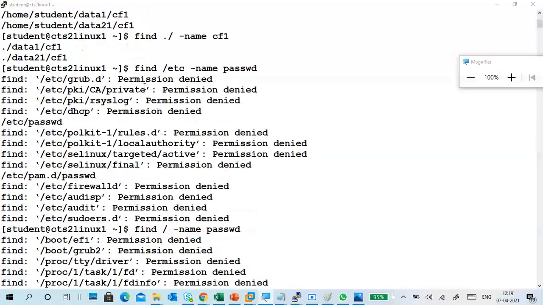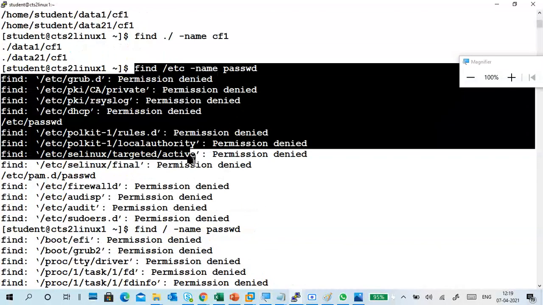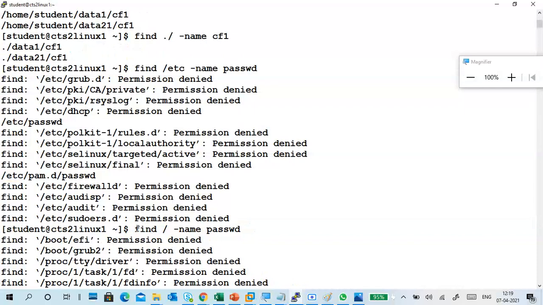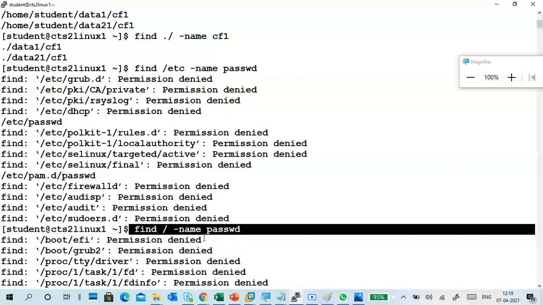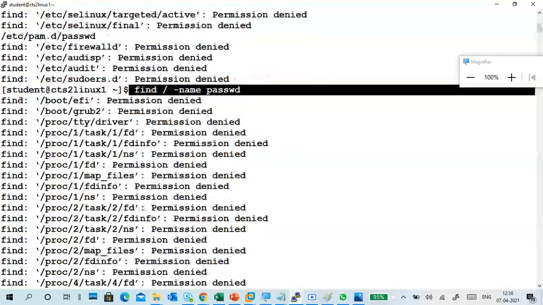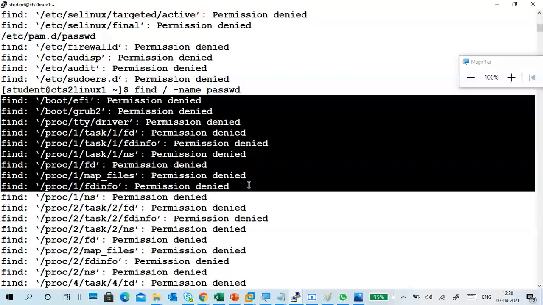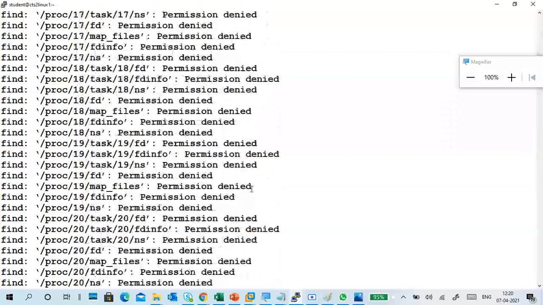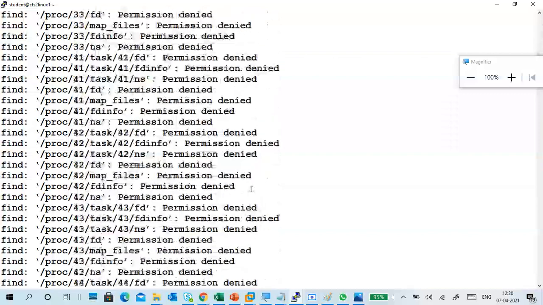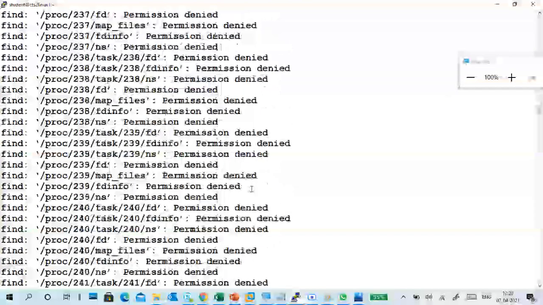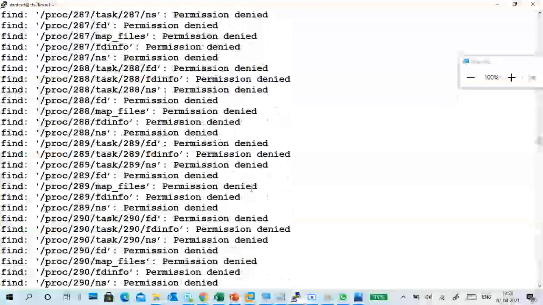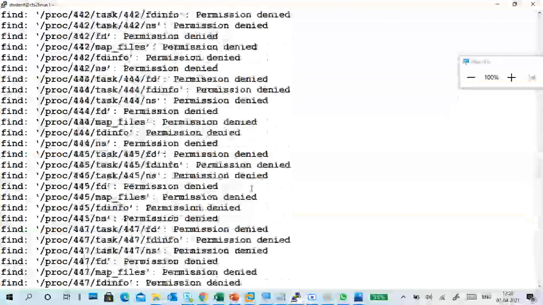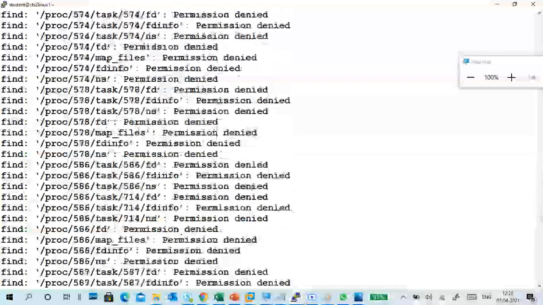Searching the entire system, we find permission denied, permission denied, many times.